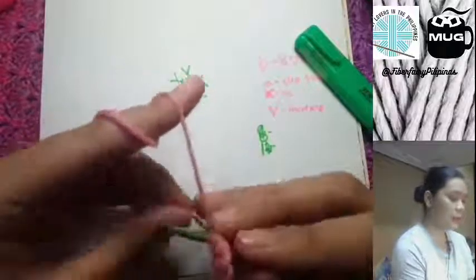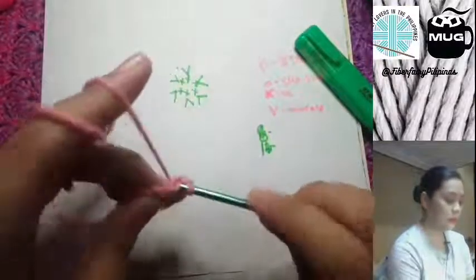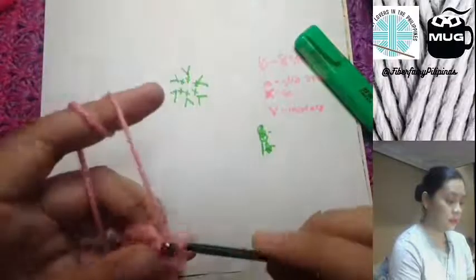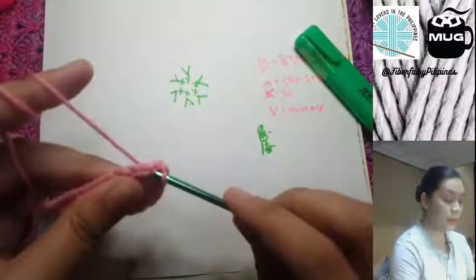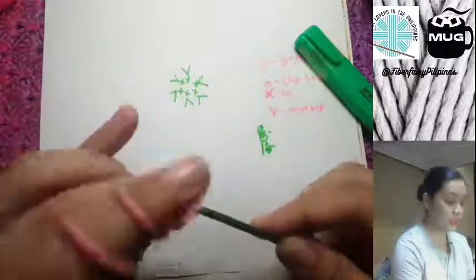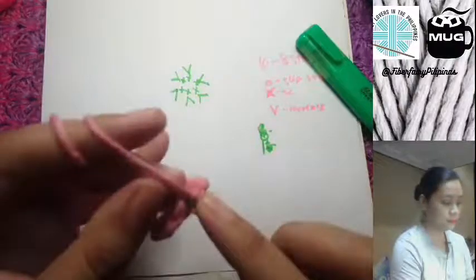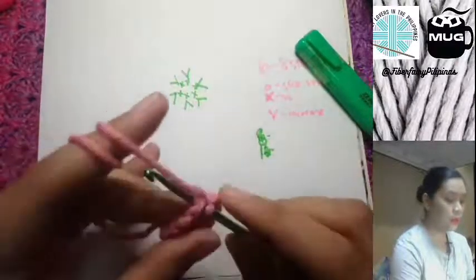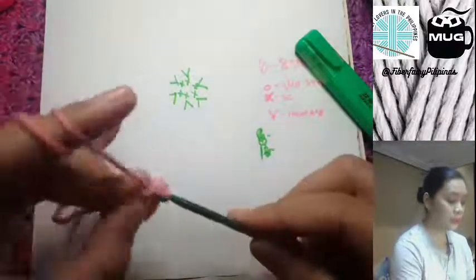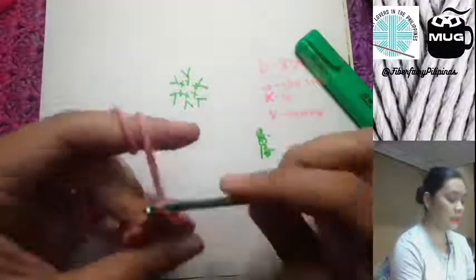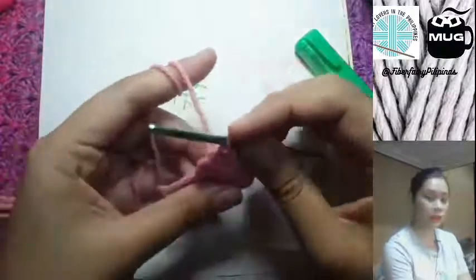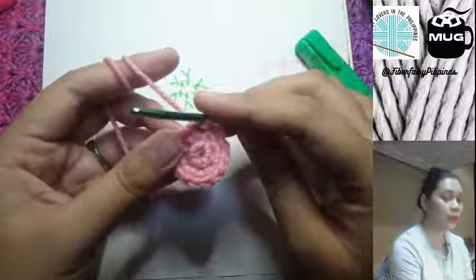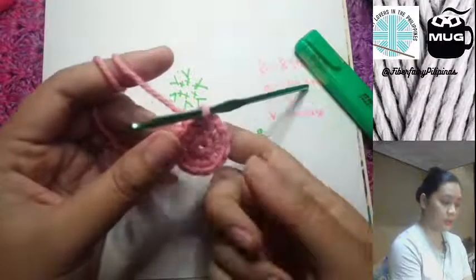Tapos, remember you guys, I told you earlier that it's best to do swatches. And this is actually a sample swatch, pero in a circle method naman. So, eto siya. Circular naman siya. If you are going to make an amigurumi, usually, the second row pa lang, makikita nyo if you're using the right yarn or you're using the right stitches for it. Because if you notice, the work that we have right now, ang dami niyang butas.